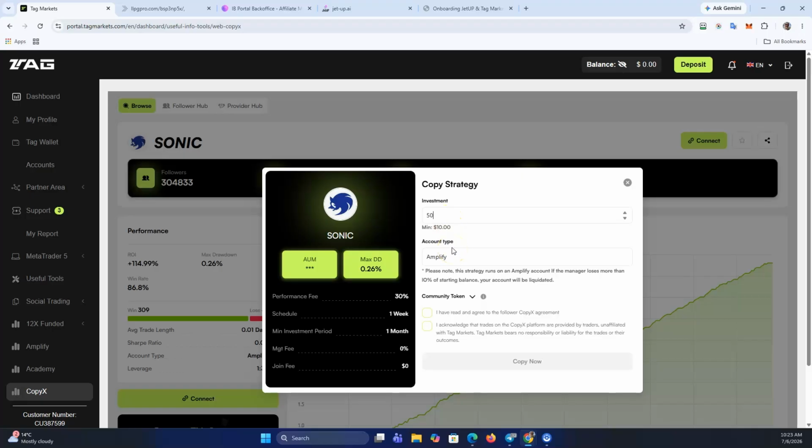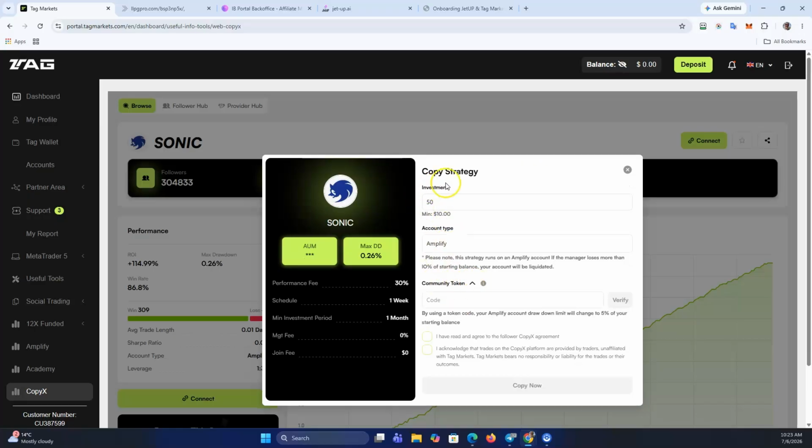Scroll down, Community Token, click on that, and it brings you to this page here. And down here you need to put the code, which is #9M. I'll leave it in the description box below, so it's all there for you. And these buttons here, do not click, avoid them. You do it on the next step.